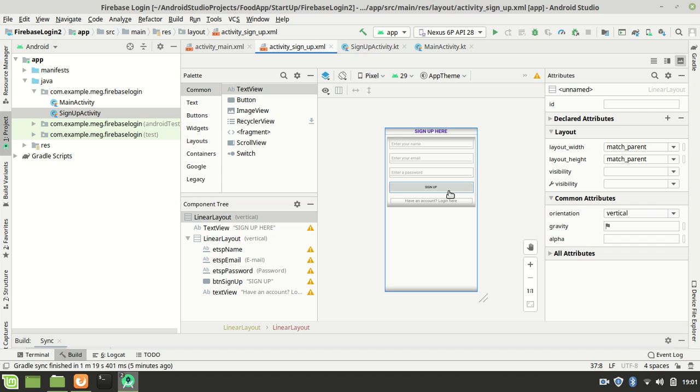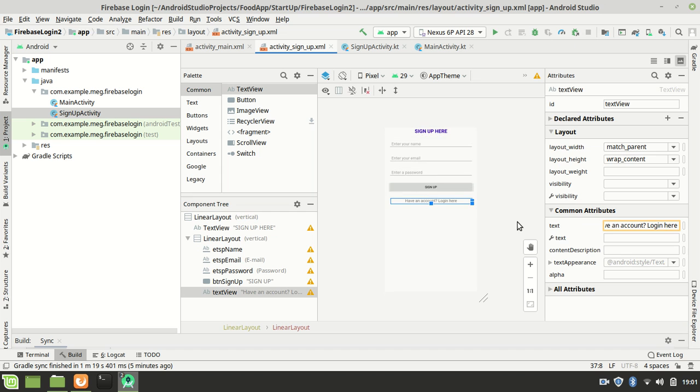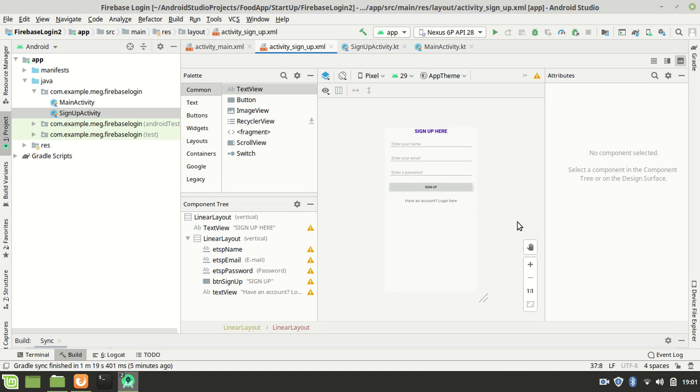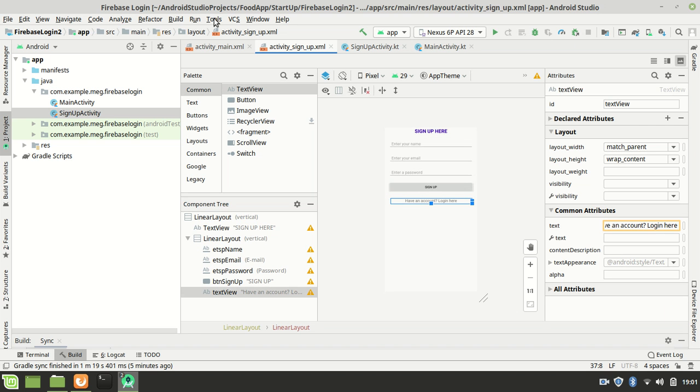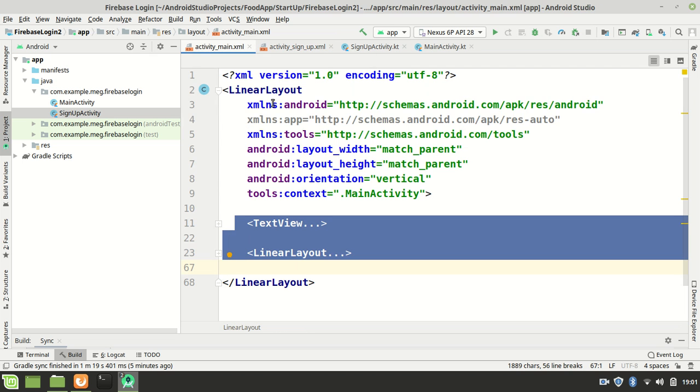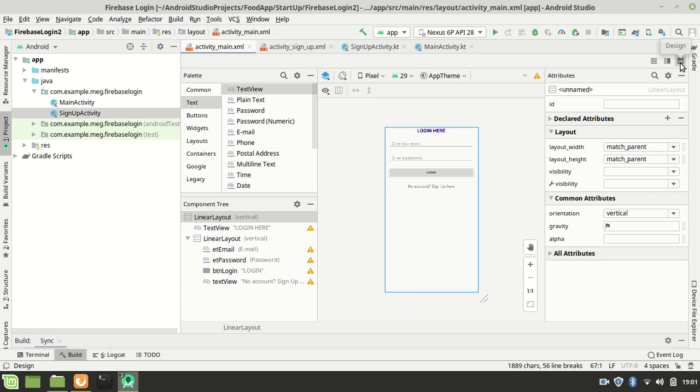And if you have an account, you'll just click there, then it will move you back to your login screen. So you have the login. So if you have the login, you'll click here, then it should move you back to the login page, which is just when we look, which is here. If you have an account, if you don't have an account, then you'll click sign up here.